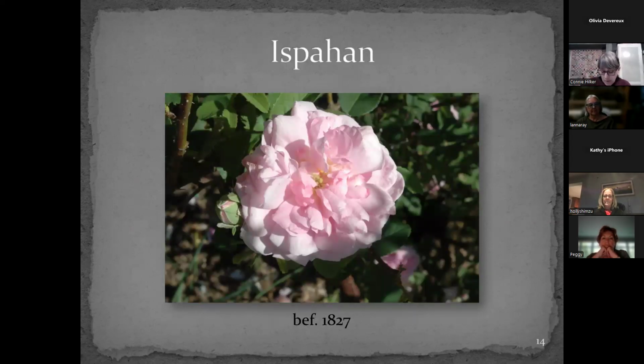Ispahan is one of the most popular and well-loved damask roses. It's probably one of the most readily available ones also. Even die-hard modern rose enthusiasts often make room for Ispahan because it is that good. Tall, vase-shaped, self-supporting, fragrant, disease-resistant. It's the whole package.